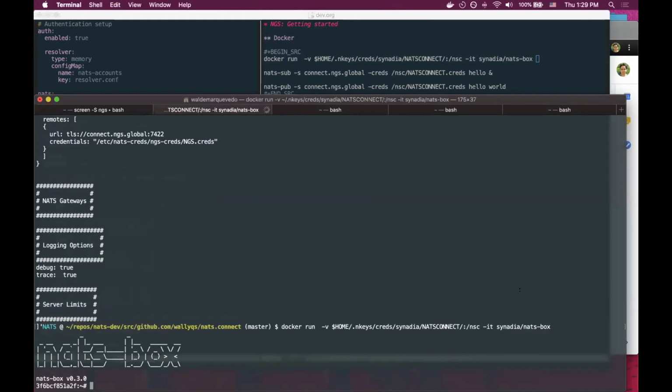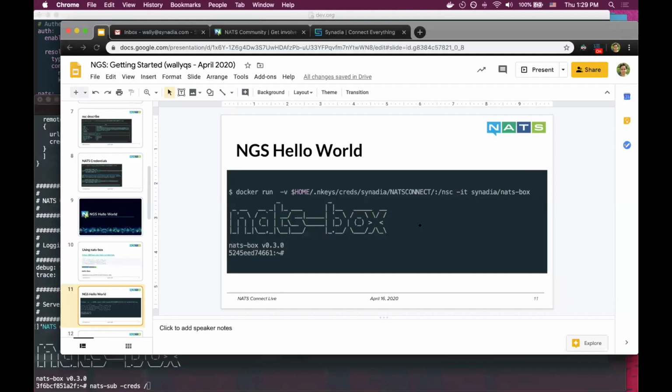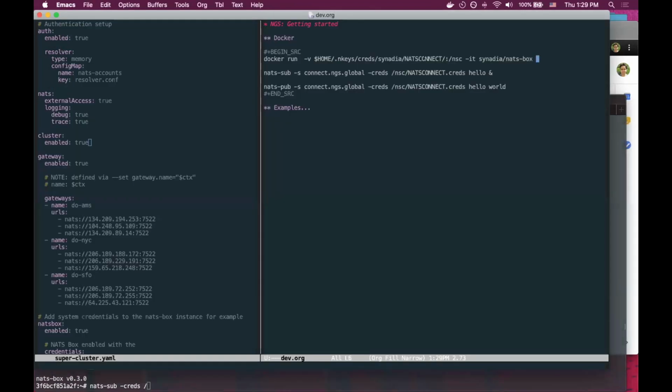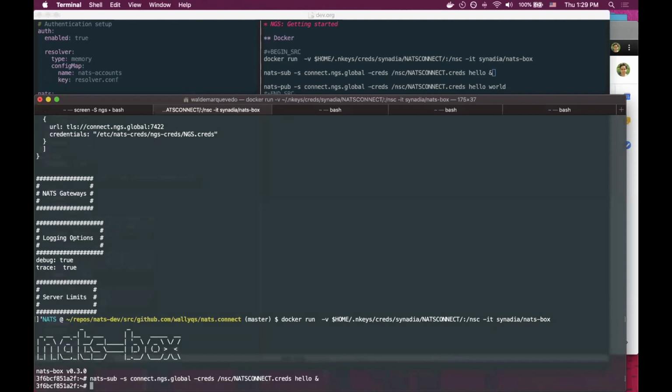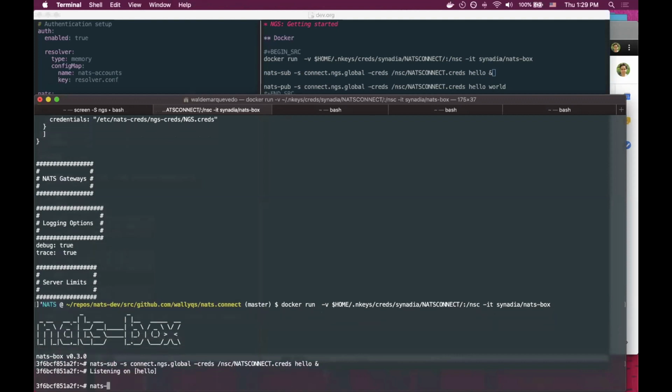So I can use Docker run into the Synadia box to get quickly start sending messages. Connect to ngs.global, and publishing using those credentials.